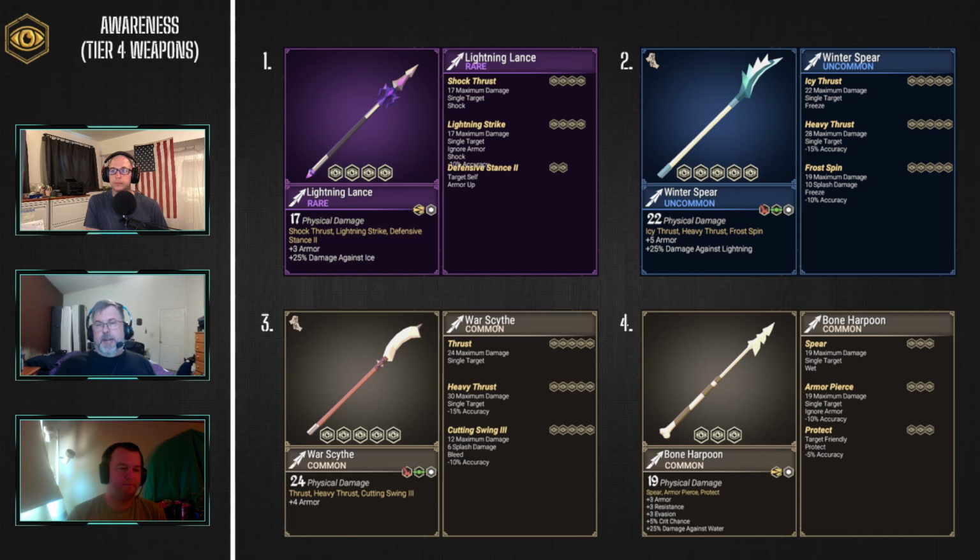Yeah, if you don't mind my saying about the lightning lance, it's one of the better weapons for going into Vexor's tower from an awareness perspective. It has 25% additional damage against ice, so that helps you against the ice revenant in Vexor's tower. It also has shock, so that you can shock those enemies, and it has a piercing shock with the lightning strike. So you're able to make sure that the damage is getting through. It's a one-handed weapon, so you can actually apply a shield and get yourself a little bit more buffs from that.